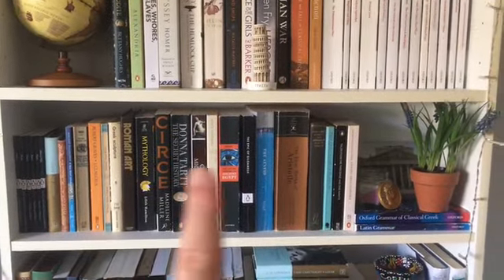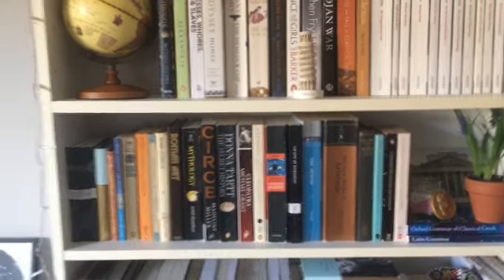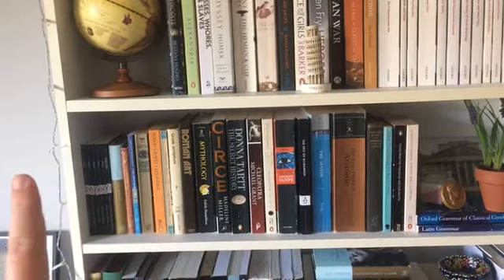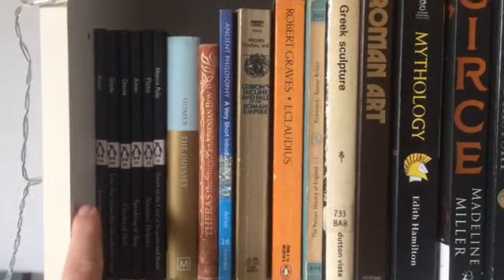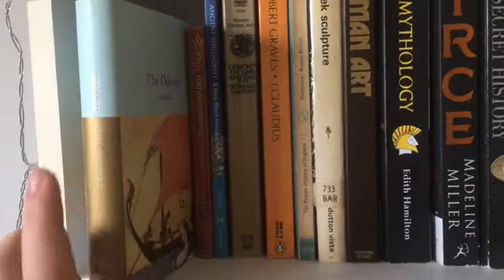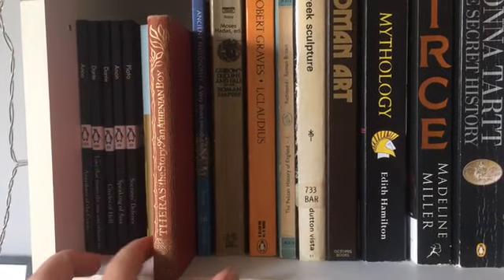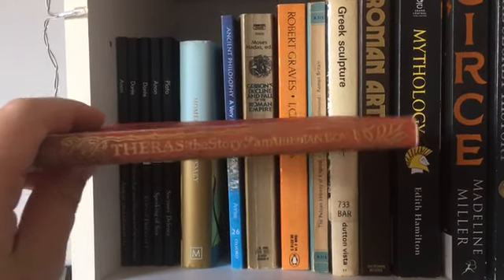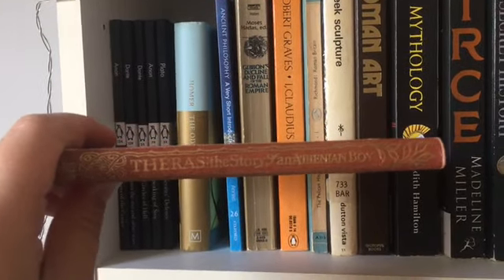So now I can take you on to my third shelf. I have got some more ancient classics but because they're not in specific Penguin and Oxford translations they've just had to come down here, because I'm quite particular about how my shelves look. So here I have a couple of the Penguin Little Black Classics. I also have a copy of Homer's Odyssey in a beautiful translation which I got from Foyles in London - that was lovely. Here I have a very interesting book which I picked up at a secondhand store. Over I would say half of all of these are bought secondhand.